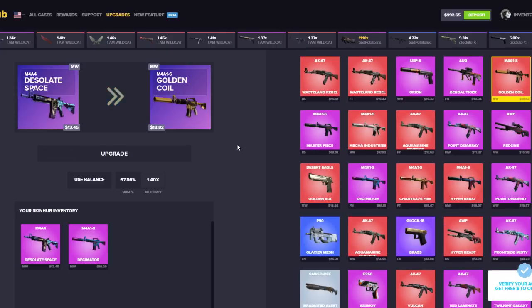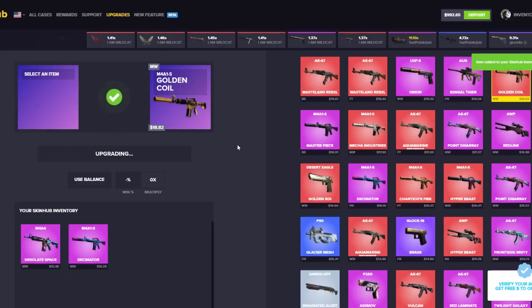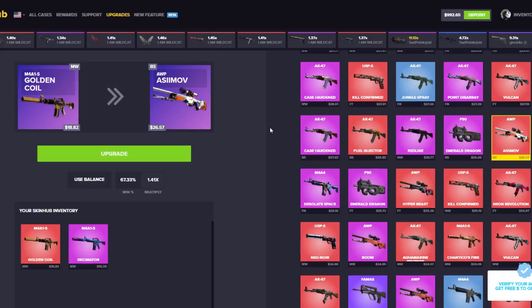Right there. 67.8% to a golden coil. Let's go. Easy game, boys. So far, we've turned $10 into $19 like it was nothing. All right, we're gonna go from the golden coil to an OP Asimov. 67% chance. Let's go. Keep it going.